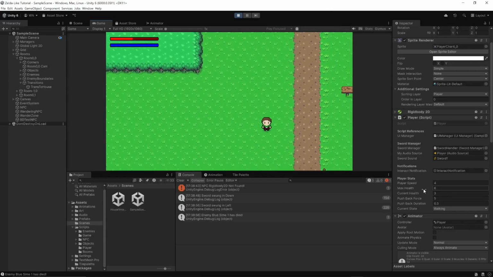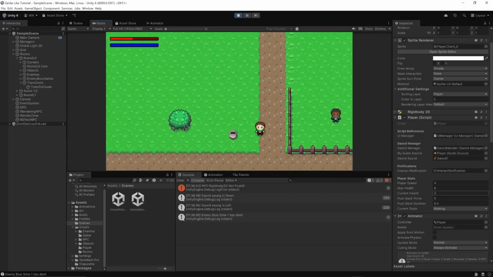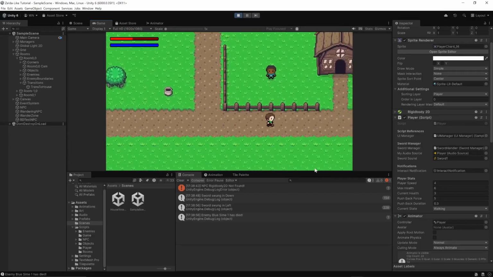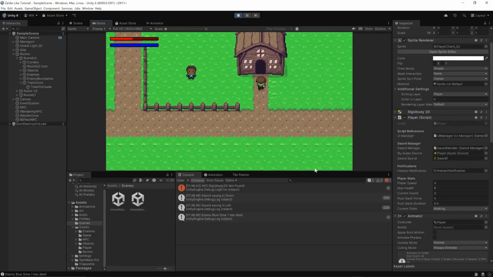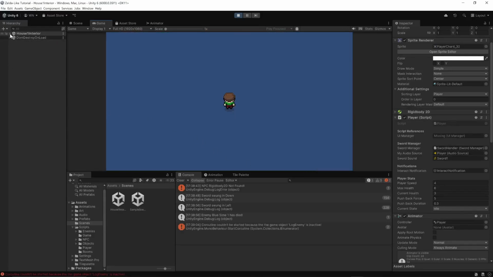All right, 3 times, fine. So you notice our current health is at 3. So if we go into our house interior and we load up our player, you'll notice that our health is still at 3. So that is how we have a persistent player throughout these scenes.